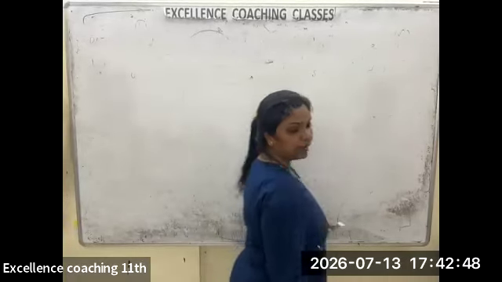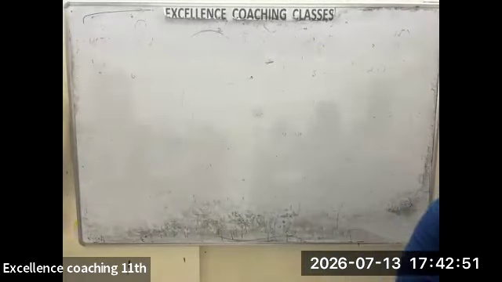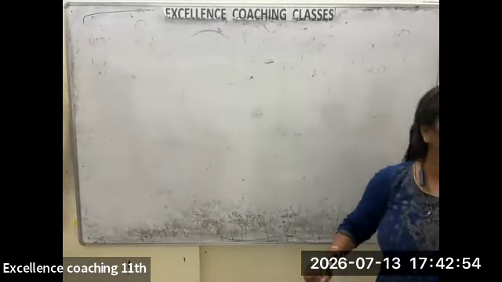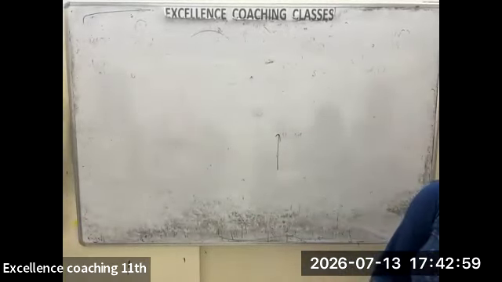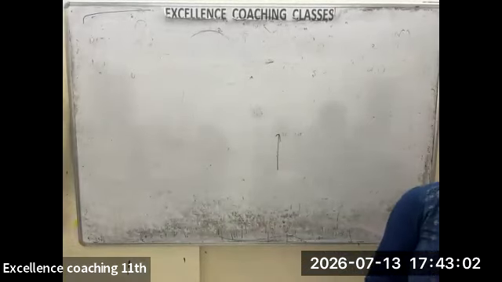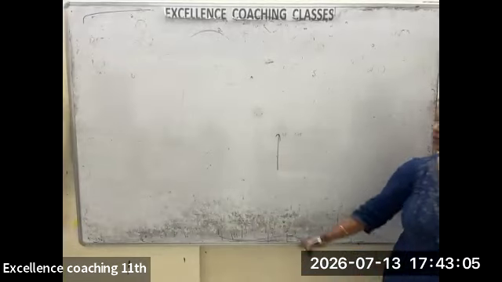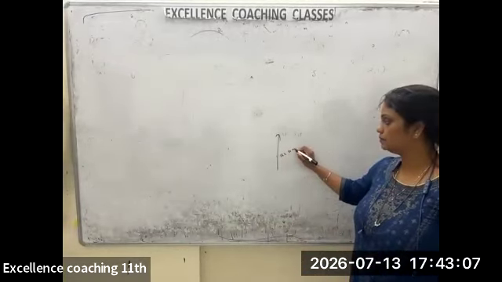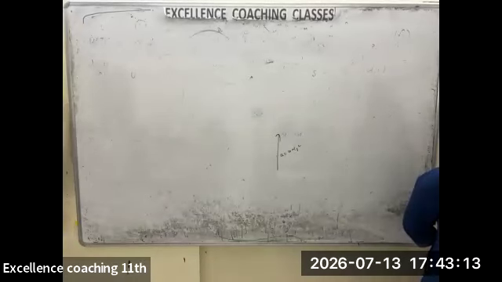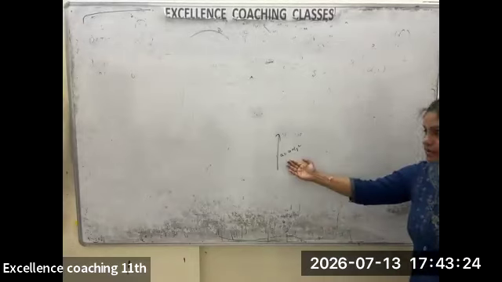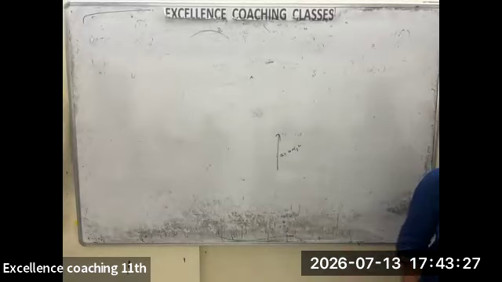A rocket is fired vertically from the ground. Everyone pay attention first. With a resultant vertical acceleration of 10 meter per second square. What is this? Read it again. A rocket is fired vertically. Now, is this acceleration your acceleration due to gravity?